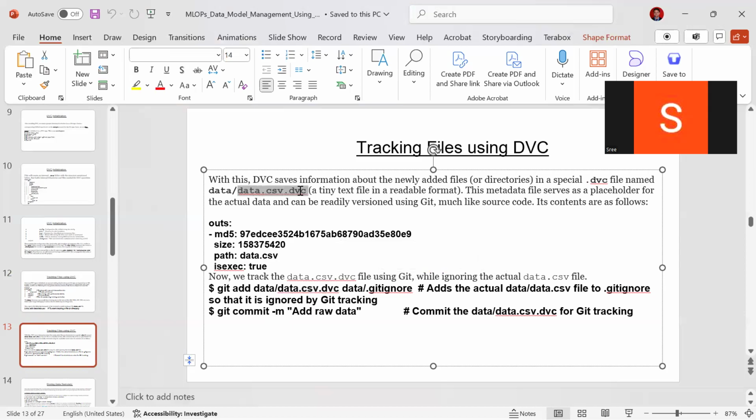This file will be generated automatically. When you say DVC add, this file is generated, and we are going to upload this file into Git again. Can you see? git add the .dvc file and .gitignore also. You add both, and once you add them, you run git commit -m add raw data. Whatever file we generated, we are just uploading into Git now. So this file is going to be used for tracking. If you want to restore, you go back and restore this file only, because this has a version internally.